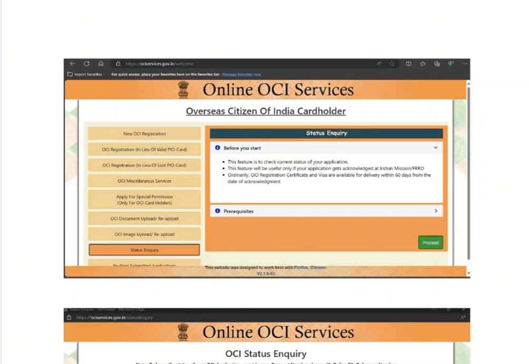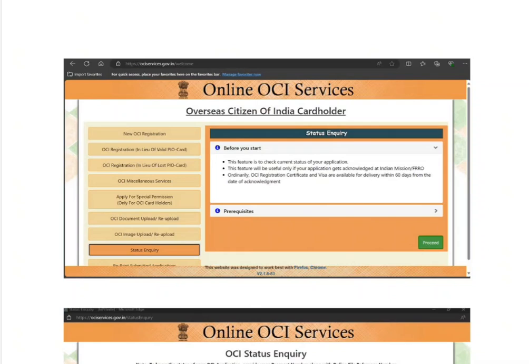So guys, when you apply for OCI, depending upon your location, like when you apply here in Canada, this is outsourced to BLS. So you can track the status on the BLS website too. But do you know there is a way you can track it on the official OCI website so that, regardless of the location you are in, you can do this. So I'll show you how you can do this.